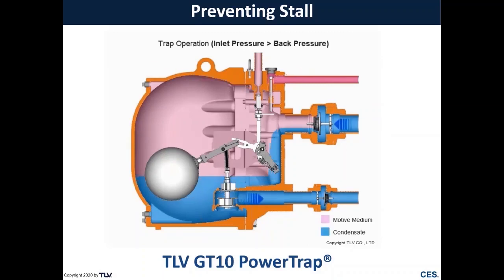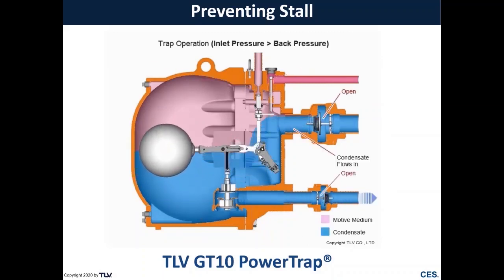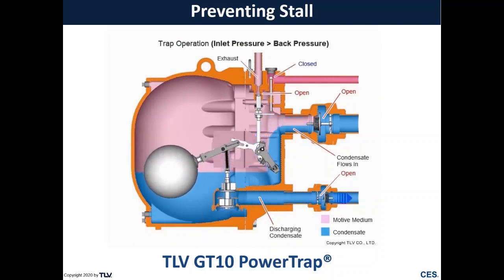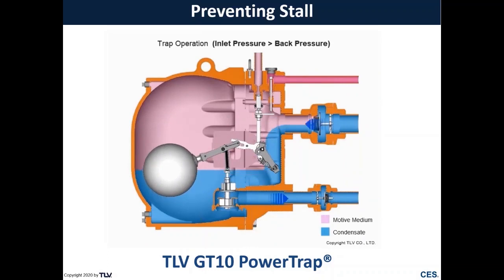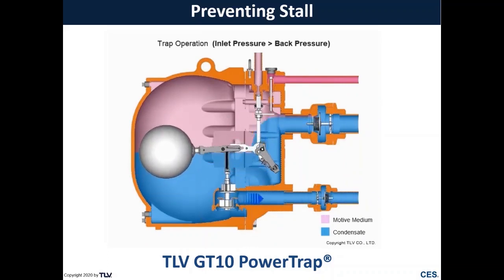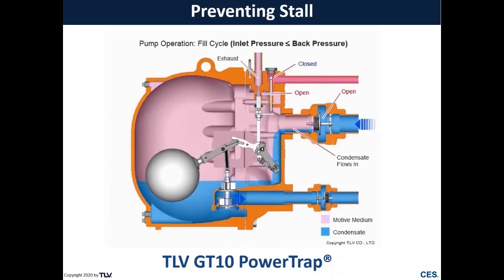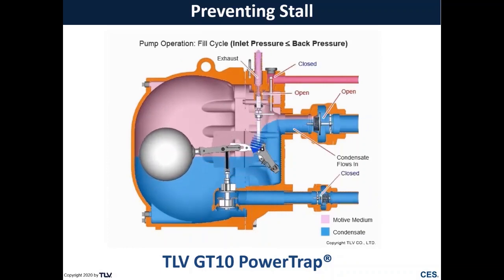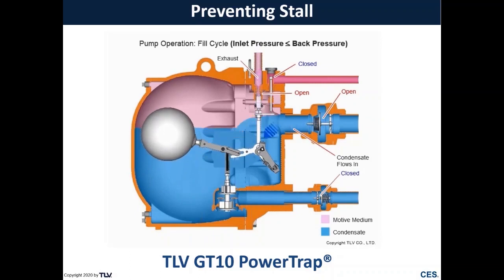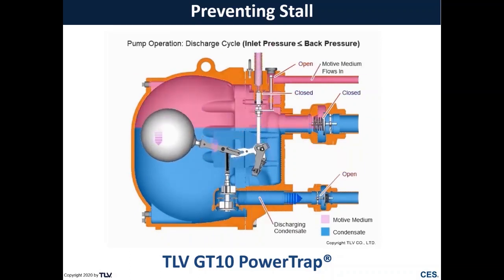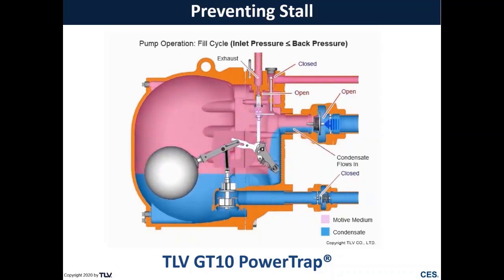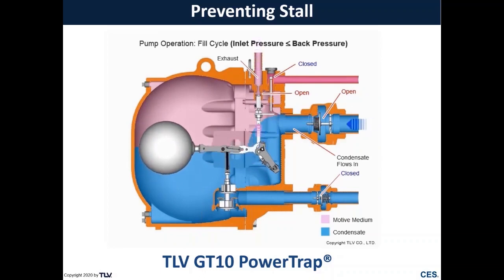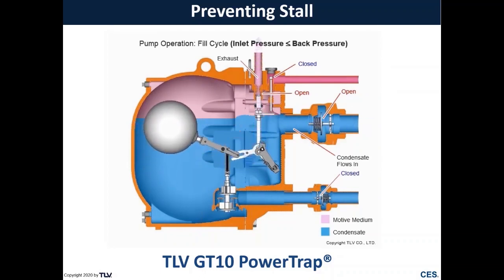Under positive pressure differential, it will work as a normal lever float style steam trap. As condensate comes in, it raises up the float, opening up the orifice, allowing condensate to discharge. But when the control valve pinches down and you get into a negative pressure differential, the condensate keeps filling and will eventually lift the float up high enough that it hits the tripping point. This tripping point will open up the motive steam, and this allows high pressure steam to go through and push all the condensate through into the condensate return, and function in both positive pressure differential and negative pressure differential.